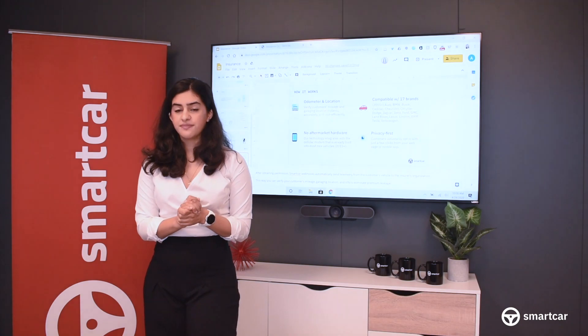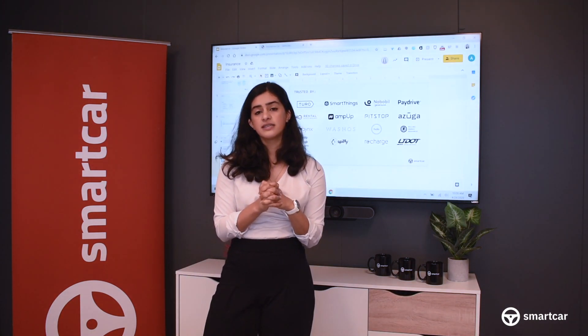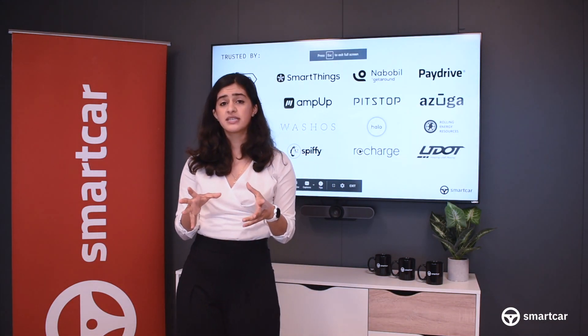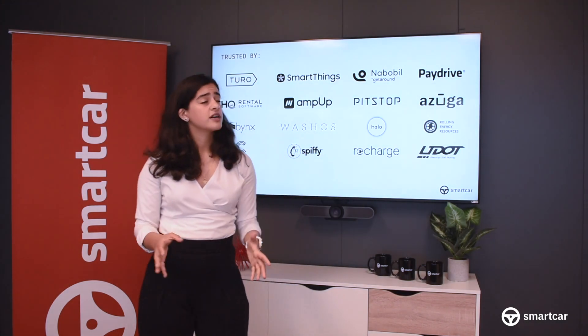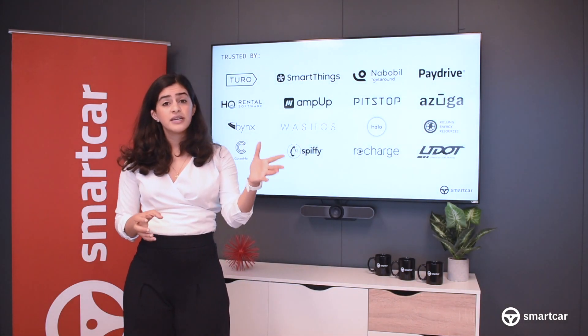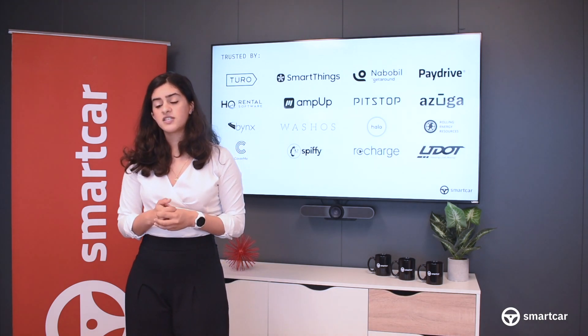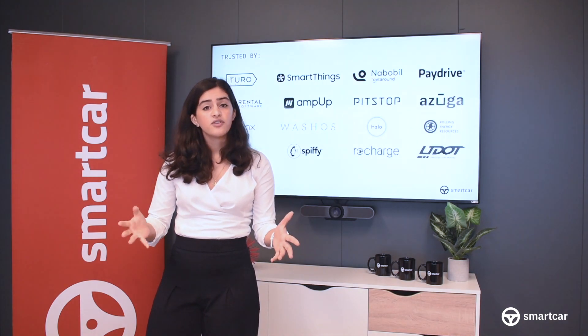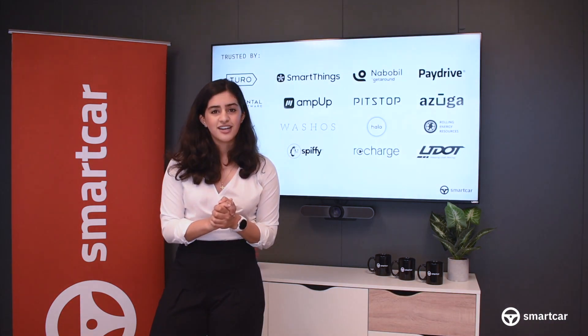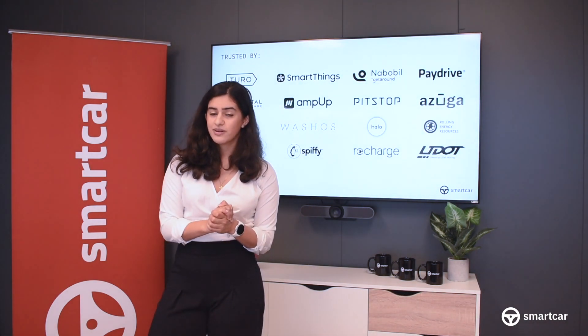So, that's the world that we envision. No dongles or telematics boxes, no bulk customer data acquisitions or 24-month long integrations. Just a simple, consent-driven, accurate way to retrieve data from vehicles, address the problems you're facing, and hopefully cut back costs. We're trusted by folks across the mobility world today — from fleet management companies and insurance companies, to energy companies and car-sharing marketplaces. We support a number of insurtech companies today and we can't wait to support your use case. Don't hesitate to get in touch with us anytime at hello@smartcar.com.